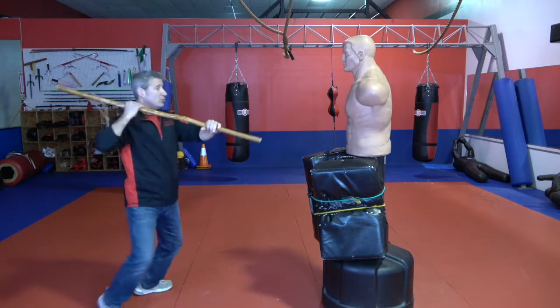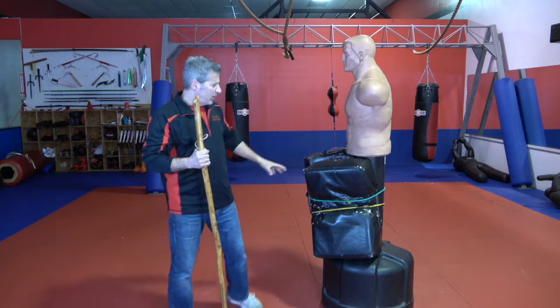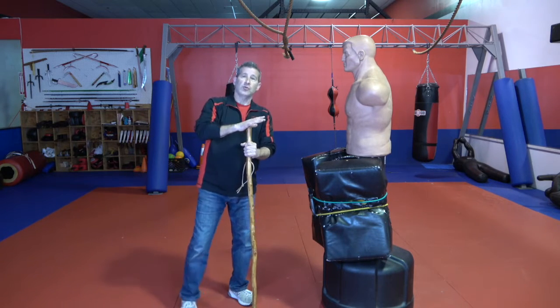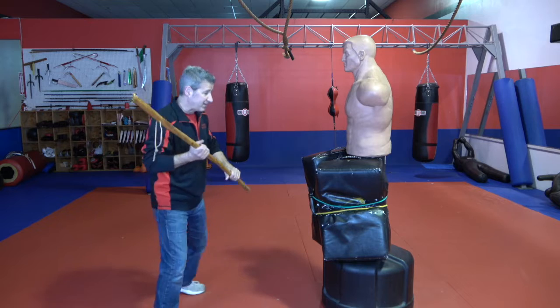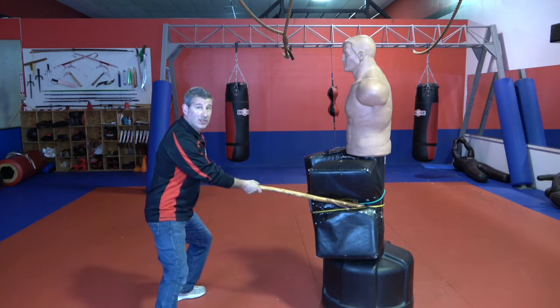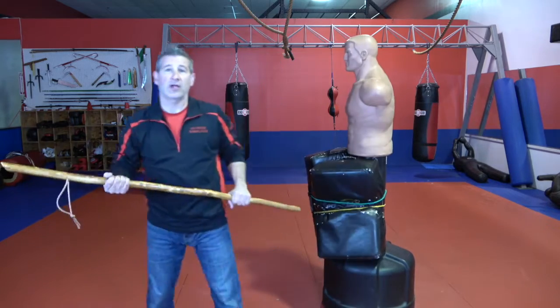Okay? I can also move to my right and strike down low to the leg. A lot of people don't think about the leg strikes when it comes to walking sticks, okay? But I tell you what, a hard shot to the leg will have an effect. How will that have an effect? Well, it's going to get their hands to drop. Maybe he comes in to grab me now, and I'm going to step out of the way and bring it back across the face.